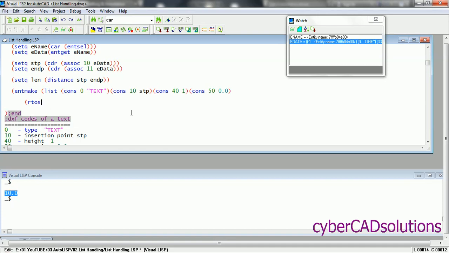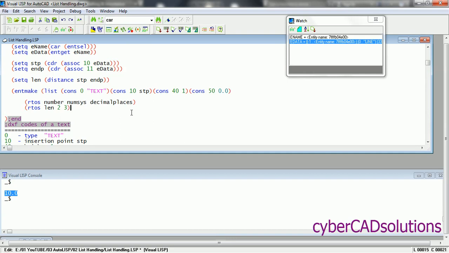Its syntax is very simple, R2S and number and closing parenthesis, but it has some additional optional arguments also, that is number system, that is decimal, scientific and other types, and then number of decimal places. So it will be like this, R2S length into decimal system with 3 number of decimals. This is how we write it.